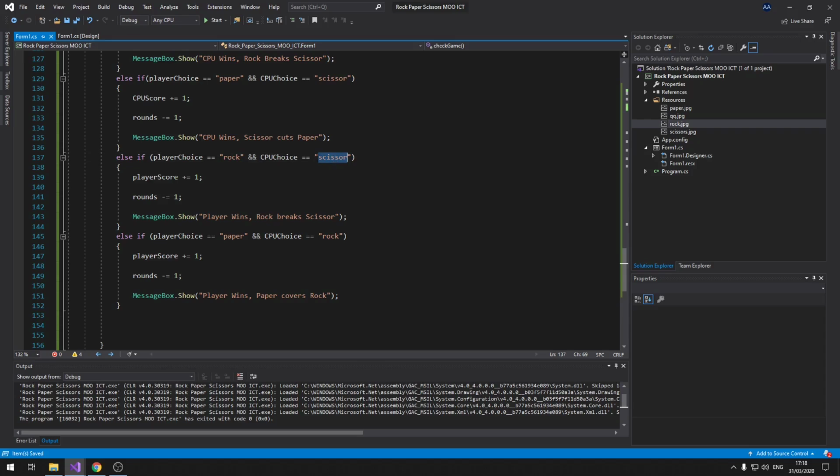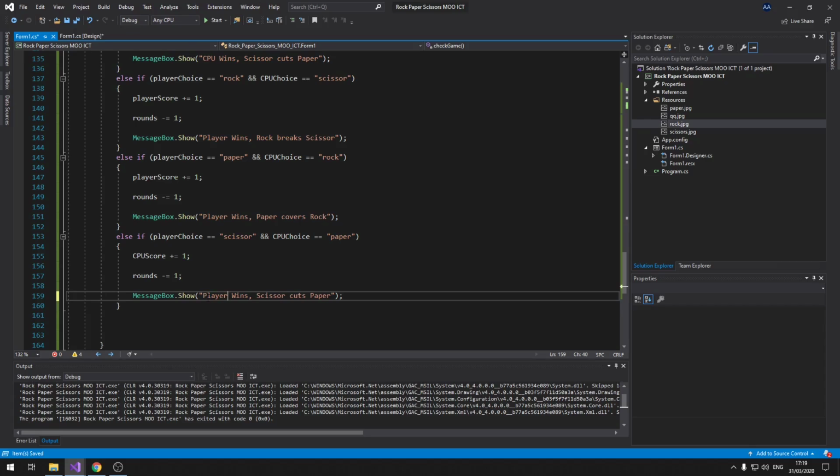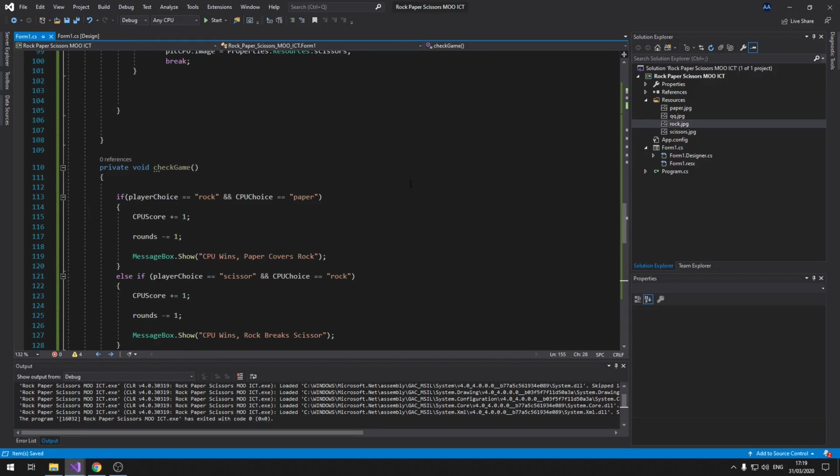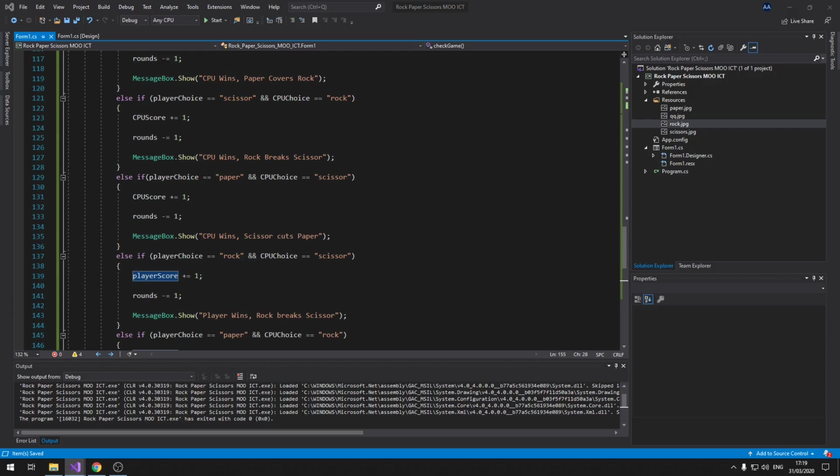And the last one here, rock breaks scissor. And not to forget the player score as well. So we've got 6 different outcomes that can happen. In 3 different outcomes, the player wins, and in 3 different outcomes, the CPU wins.